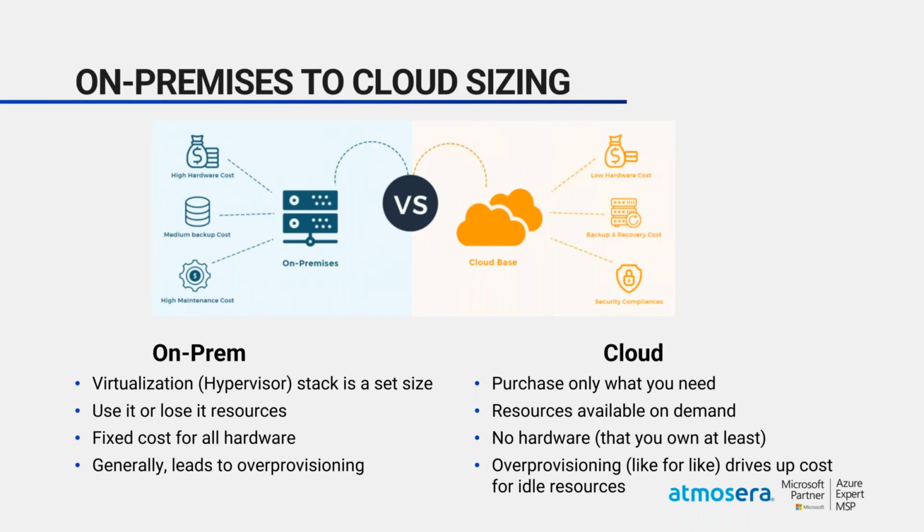If you don't use all the compute power, it's just wasted and costing you electricity to use. That hardware is a fixed cost. So you purchase the hardware once, and then you don't purchase it again for the life cycle. But then comes up the time for renewal, and then you have to purchase all new hardware again. Generally, that's going to lead to over-provisioning of virtual machines. We see time and time again that domain controllers get 4 or 8 CPUs and 16 or 32 gigs of RAM, when that is just not needed in any but the absolute largest of enterprises.